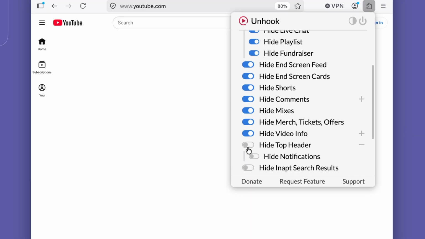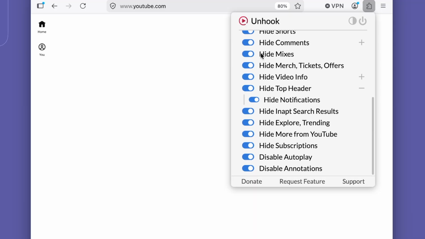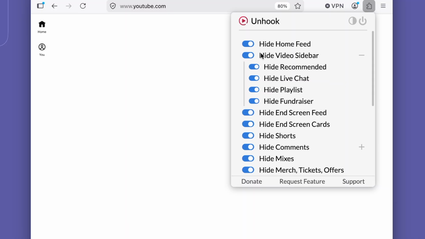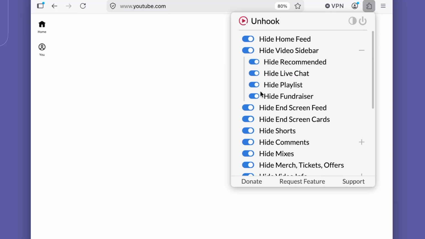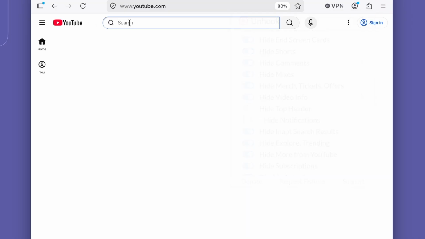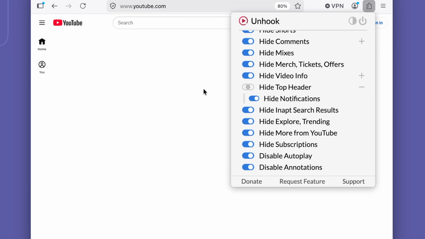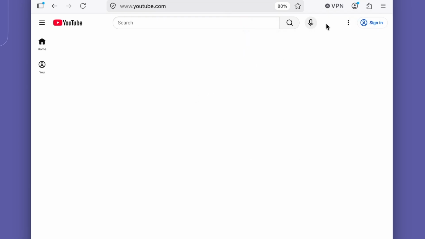The only thing that I would keep, let me show you. This would be my personal preference for these configurations. So at first, I would start with everything blocked, and then what I would put back is the top header so that I can see the search bar and look for stuff. But I'd still probably silence notifications, that bell icon.